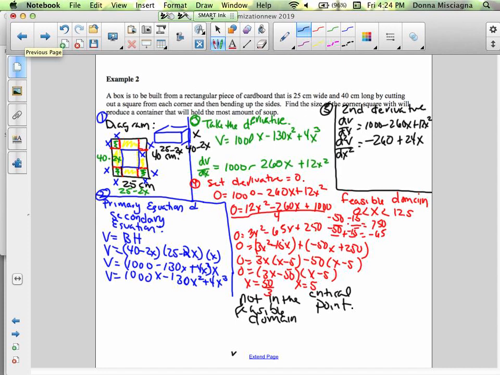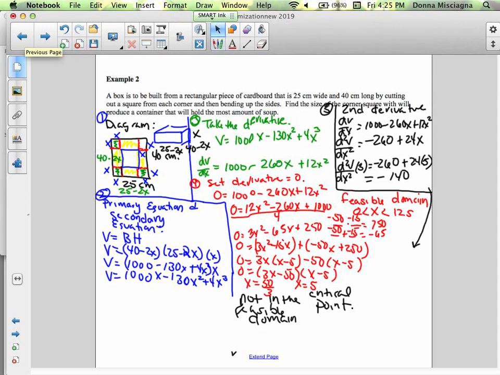We're not looking for anything else. We're going to plug in the critical point and evaluate. So this was 5. That would give us negative 260 plus 24 times 5. All right, so 24 times 5, that's going to be 120. So this would be negative 140. All right, so we'll interpret over here. We'll do step 6, however I numbered them this time, and then we'll finish this off by answering the question.